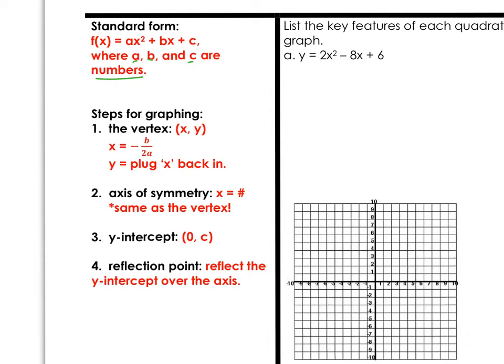There are 4 things you're going to want to determine when we're in this standard form. The first thing you want to calculate is the new vertex. You need an x and a y. So the first thing you'll do is you'll use your coefficients a, b, and c for help. The x-coordinate of the vertex is found by the formula negative b over 2a. Always simplify that fraction. If you have 2 negatives, the fraction becomes positive, and if you can reduce the top to bottom, always do that first.